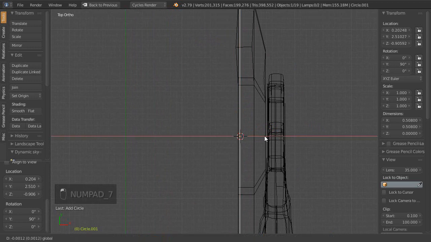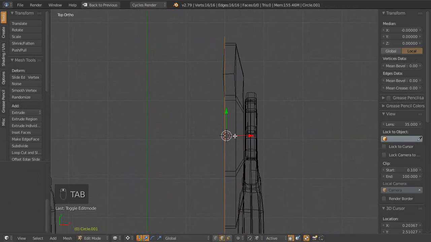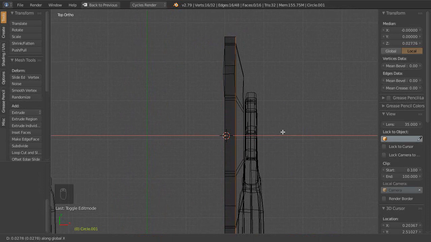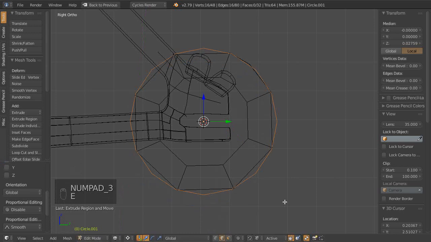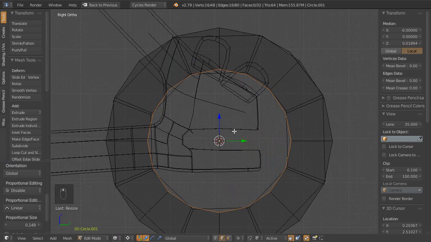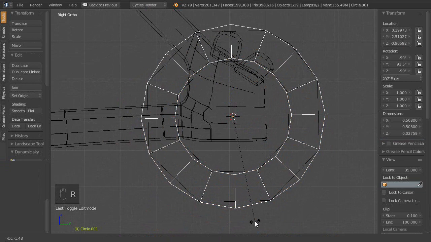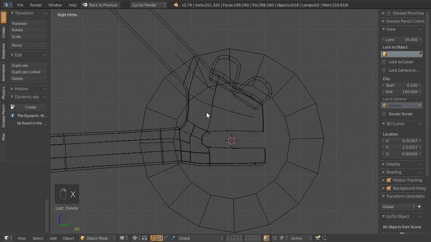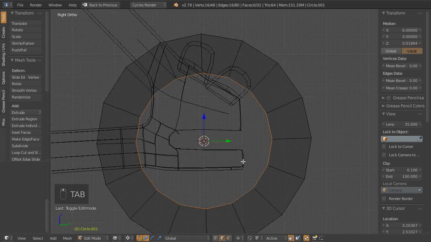rather than move it in edit mode, I'm just gonna move it back. Eyeball it like this. Tab in there. I'm extruding again in the X, and then E, scaling in, tab out. Okay, before I delete them, I'm going to rotate it to where I need it, which is right around there probably, and then delete the other one. Faster than if I work with a mesh.